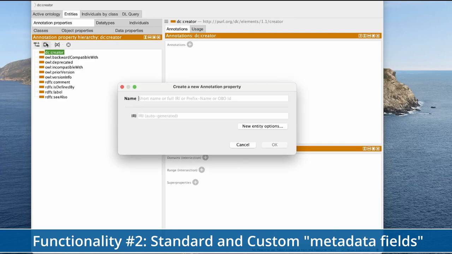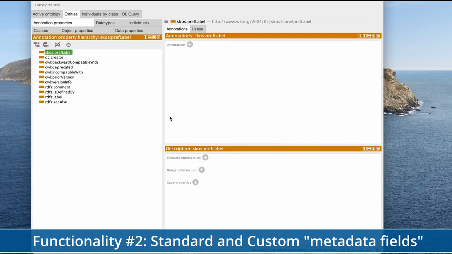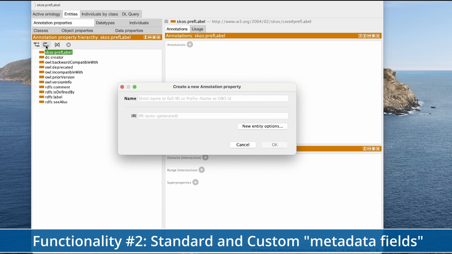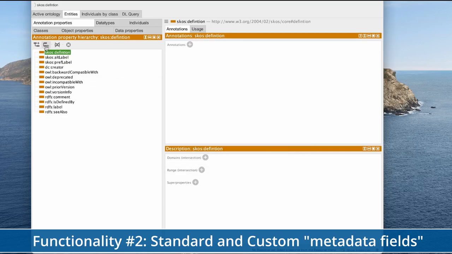So let's go ahead and add in some SKOS fields, basically. And so I'm going to actually do this properly with SKOS, since it is something that is defined. Pref label. And you can see here that the IRI got updated to SKOS because it actually knows that as a standard that is pre-built. Okay. We're going to also add SKOS alt label. Okay. And these are all very standard for taxonomies. That is why I'm adding the ones that I'm adding. SKOS definition.